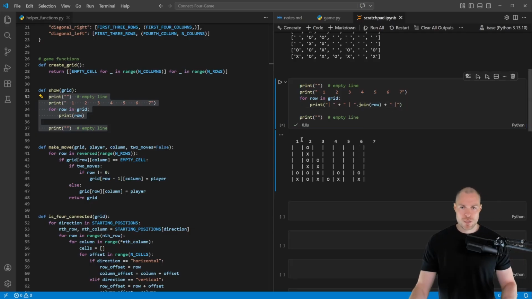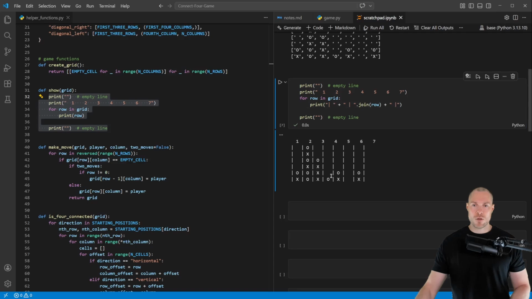Next I would like to align our column headers again. Header 1 is already right above column 1, so let's look at the 2. This is slightly to the right, so we simply have to remove 1 space. If I run it like this, then it is aligned again. Let's do the same thing for the other headers, simply removing 1 space for each. Now if I run this again, our column headers are aligned again.